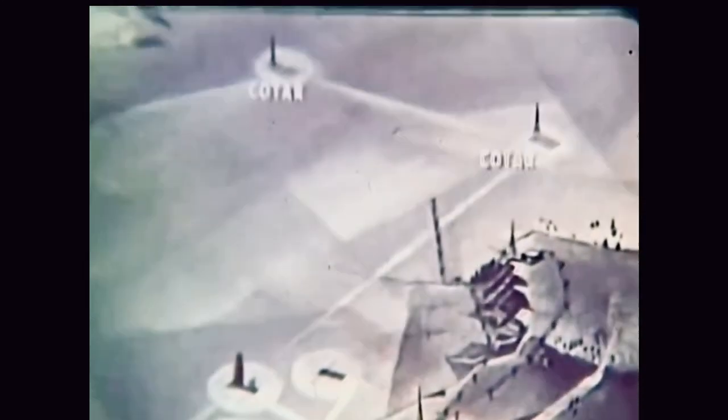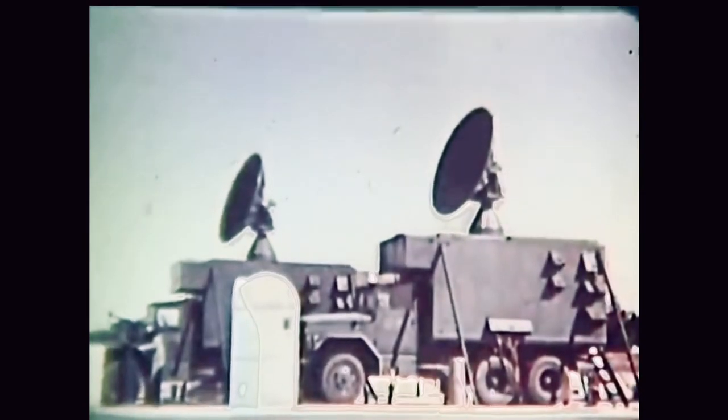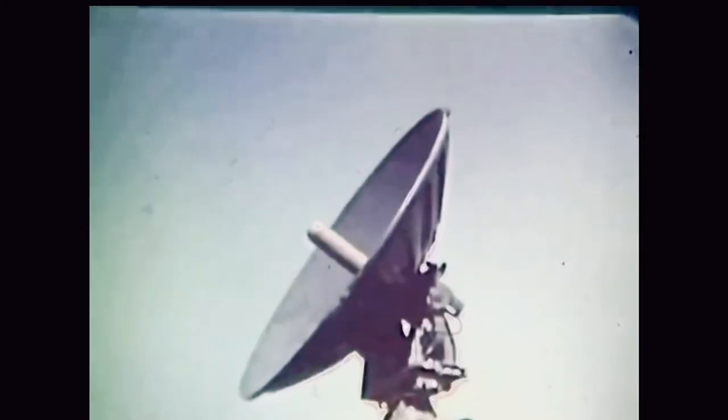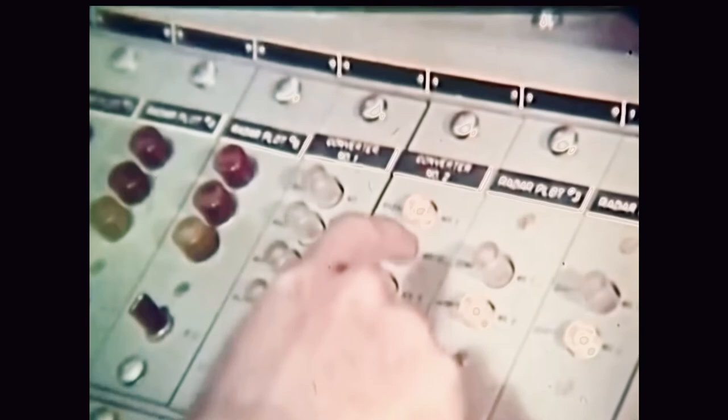To obtain the data for these plots, two COTAR antenna fields, some distance apart, pick up radio signals from a transmitter in the missile, and feed them into a computer, which interprets them for display on the plotting board in the ICC building. Our third system for keeping tabs on the bird uses three skin-tracking radars, each working independently and fully capable of handling the tracking problem in case of failure of the other two radars. These radars, located close to the ICC building, lock onto and begin tracking the missile shortly after liftoff. The radar data go into the ICC building, and there the radar control officer can switch the automatically plotted tracks of whichever radar he chooses onto data boards already prepared for his quick reference.